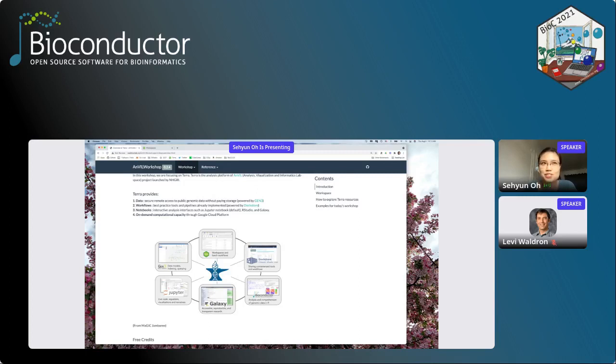So it's more of a different entry point, but resource-wise you can access everything. Terra is again the Terra. The short answer: Terra is a platform name, and AnVIL is the project that's more designed for NHGRI's research purposes. This is the AnVIL logo, and Terra is one of the platforms. There are a few more resources behind the scenes, but you will mostly be working with the Terra platform.